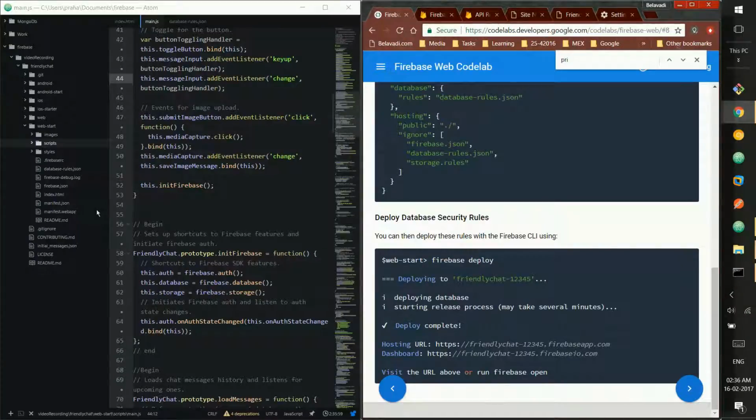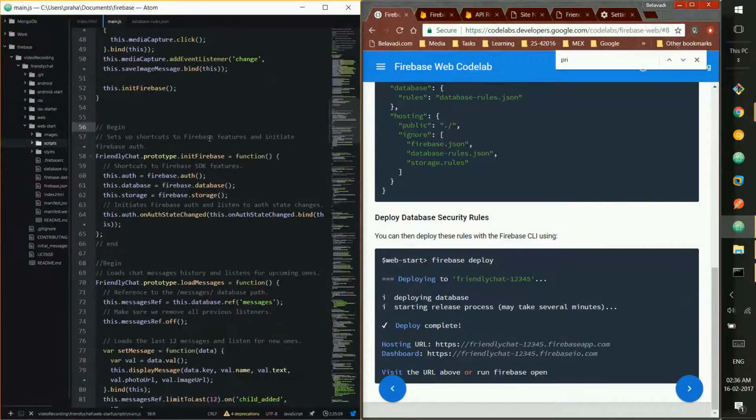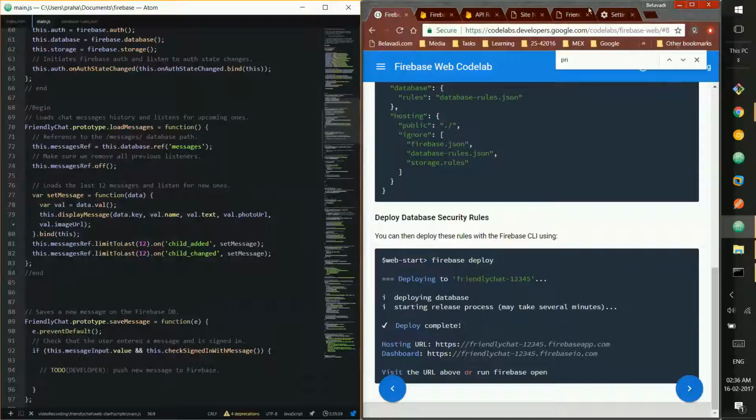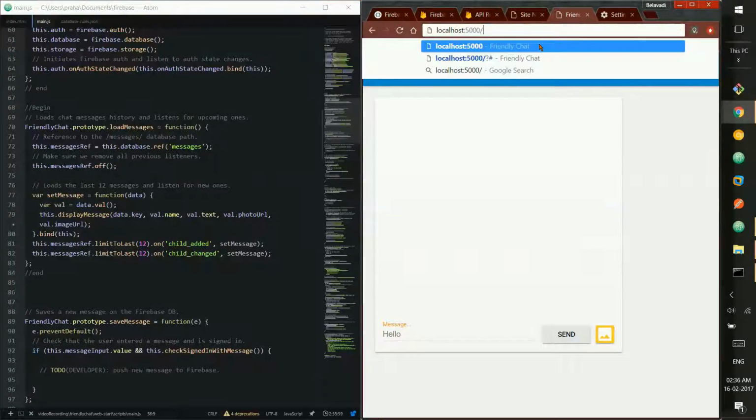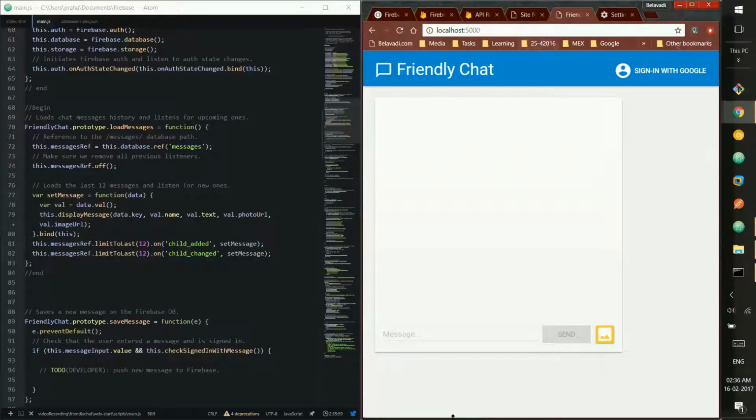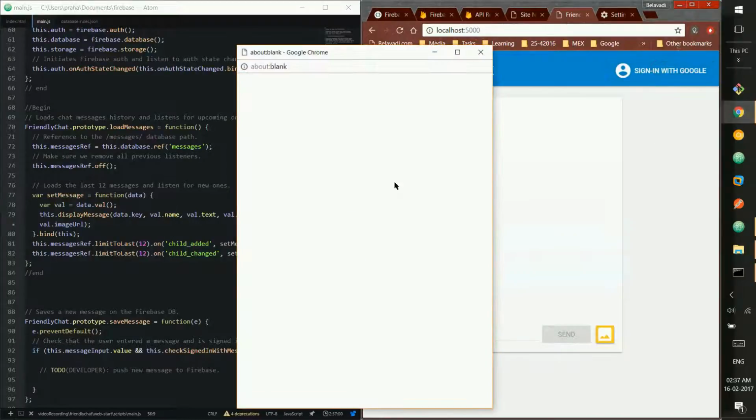So here's what we're gonna do. This application that we built right here, we're gonna deploy that to the internet. As you can see right here, it's at localhost, which means it's just in your computer. It's not on the internet for real. If you ask somebody to go to localhost 5000, they would not be able to see this application, especially not the sign-in thing, or they wouldn't be able to see anything at all.